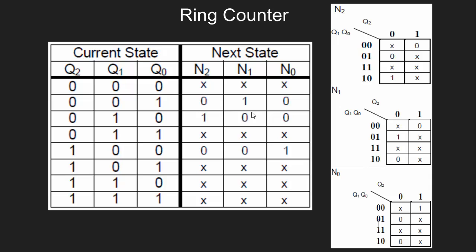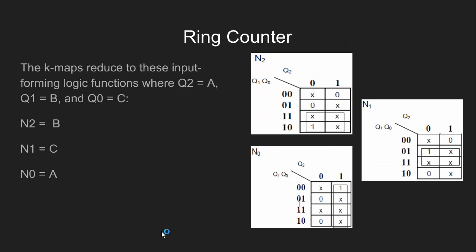Where each of the states does matter, it's simply a matter of bit shifting 1 to the left from the current state. So 1 becomes 2, 2 becomes 4. And of course, 4 then becomes 1 again. We repeat the cycle. The logic simplifies quite well, as each of these represents only a single variable. In fact, it only represents the bit that was directly to its right. It's nearly blissful in its simplicity.